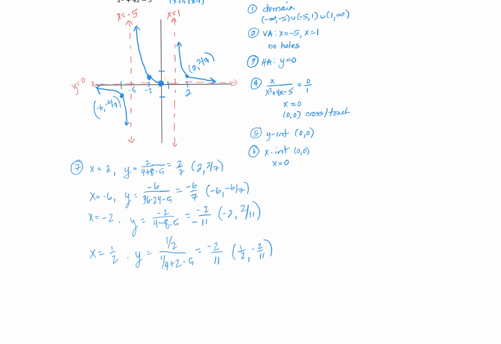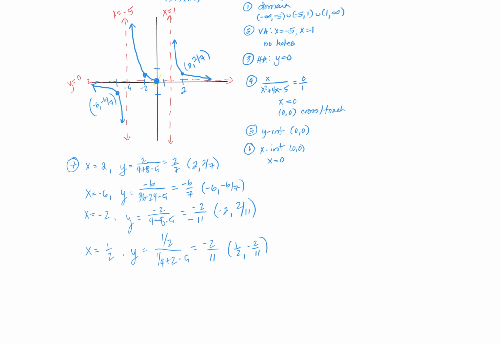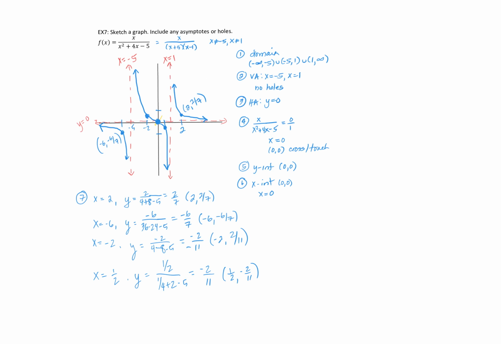All right, that tells me that when x is equal to 1/2, the y value is going to be negative, but really close to that x-axis. But that also tells me the direction. It's going to go down. Definitely double check by putting this in a graphing utility. The more vertical asymptotes you have, the more difficult it is to graph these rational functions. But anyway, we'll stop here, and that's it.